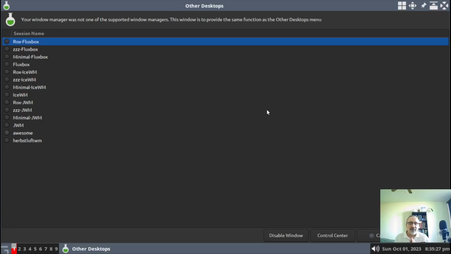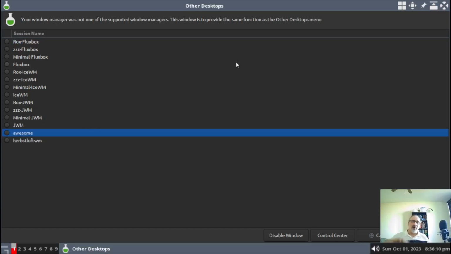One of the nice things about Antix Linux is that it comes installed with these other window managers, and you can switch between window managers and desktops without having to log out. The advantage is that in other Linux distributions, to switch between them you have to log out, which means you have to put your username and password back in. But here, you can switch between window managers or desktops without logging out, without putting your username back in, and without putting your password back in. All these are installed by default except for the awesome window manager.